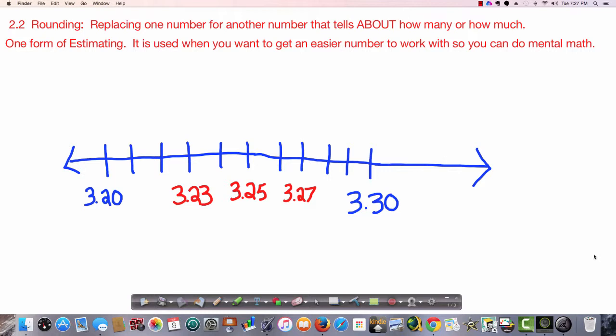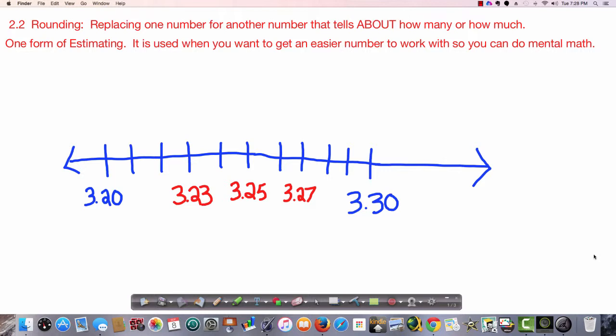In other words, this is a strategy that you'll want to use in order to see if your answers are correct by checking your answers, or in real life situations when you go to the store and you're buying something and you have a certain amount of money and you want to know if the things that you're buying are within the amount that you have. You don't want to sit down and put it on a piece of paper or use a calculator. You just do estimations in your head by making the numbers simpler, and that's what we're going to do here.